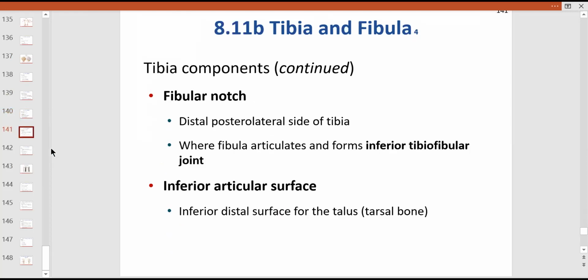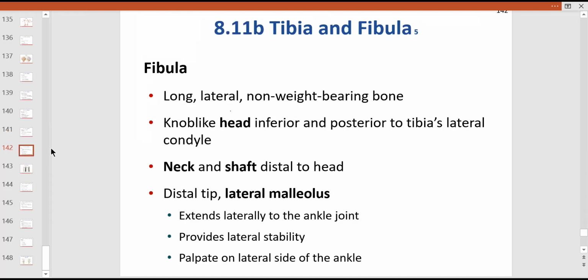Fibula notch, don't worry about that. Fibula has a head, and that's more proximal. And there's a shaft, and the lateral malleolus. So you have to know, first of all, it's the fibula and what it looks like. Then the lateral malleolus is that lateral ankle bone that we bump a lot, right? It's very little tissue over that. So that actually belongs to the fibula, lateral, distal, towards the ankle.